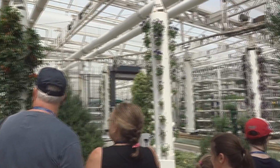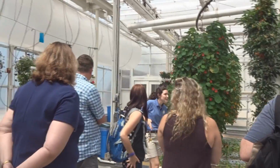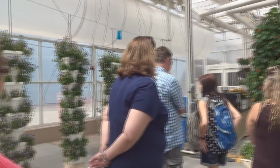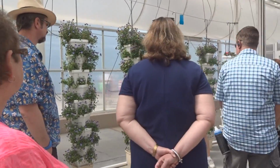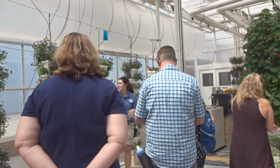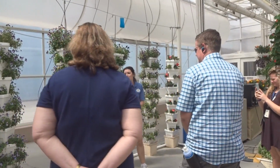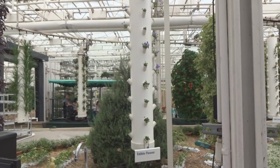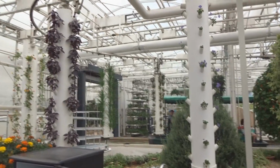And you'll have a lot of our herbs and our edible flowers out here. All the flowers you see in here you could actually eat, which I think is awesome. So like pansies, carnations, violas, all of those. Right here, these are our violas, and they are being used on one of the frozen lemonade drinks out in the Flower and Garden Festival. So if you buy one of those, you'll actually get one of our flowers on top of it, and you can eat it. Whoa. That saves water. It increases production. Oh, that is actually perfect.